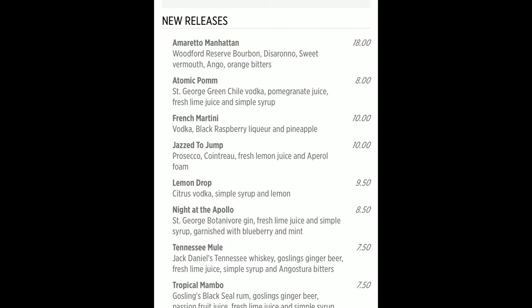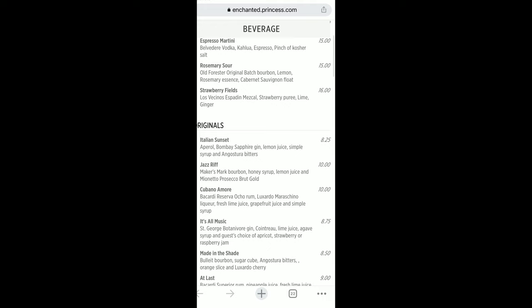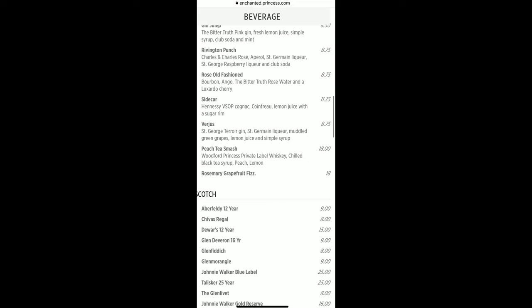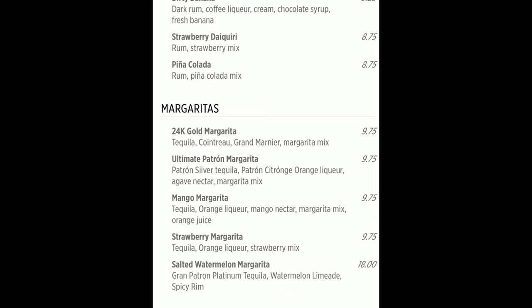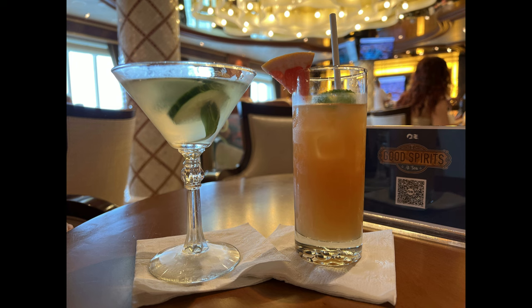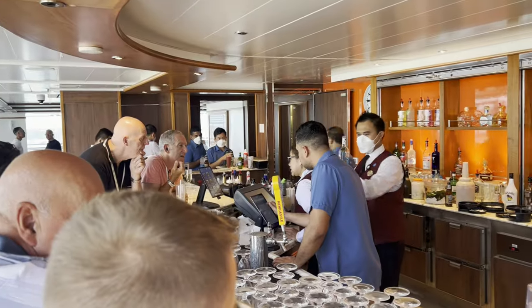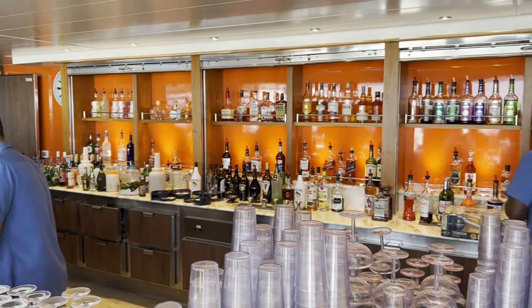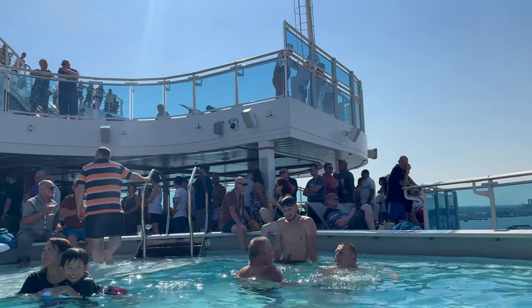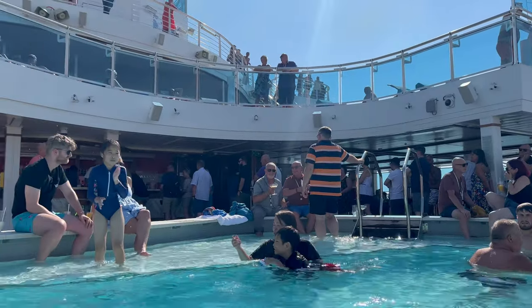There's the Whispering Angel — I love that wine. Whispering Angel only used to be $12 and you could get it on the Plus package, but it's now $14. So you'd have to pay the difference, though on Premier if you buy something at $13 you just pay the difference, which I like. There are quite a few cocktails like the Peach Tea Smasher at $18 and the Salted Watermelon Margarita at $18, which was amazing. I had it at the pool and everyone around me tried to order one, then realised it was $18 and had a 25 to 30-minute queue on this particular ship.